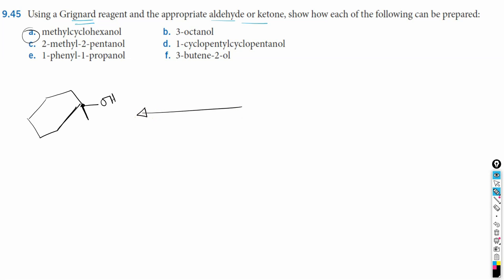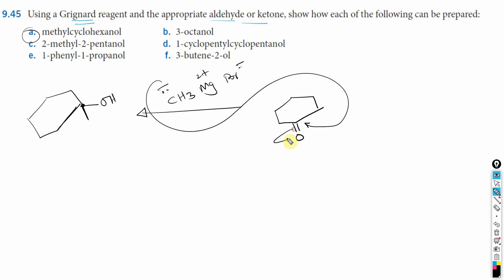So this is a tertiary alcohol, which means we should start with the ketone, which means I'm going to react this ketone with methyl magnesium bromide, which is CH3 minus Mg2 plus Br minus. So in terms of how the reaction works, we know that the electrons are donated to that carbon, the oxygen takes the electrons, so that will end up giving you the anion, which is the alkoxide, and this can be treated with acid and water to give you that product.